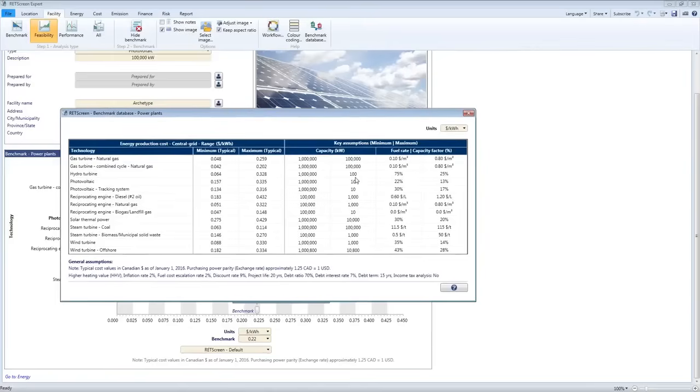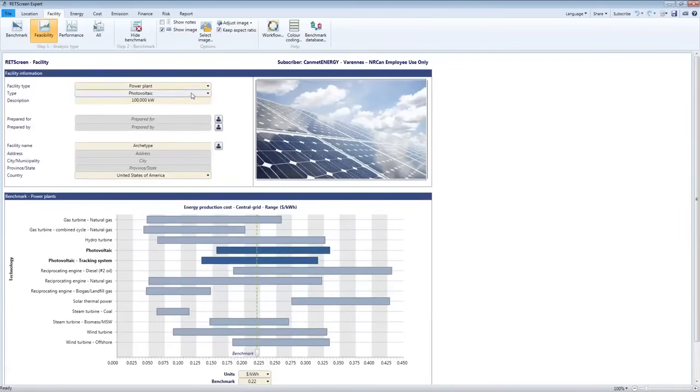And actually, if you plug these values into the RETScreen model, you'll get these values. So that's one source. And the source for these capacities and the fuel rates, those are different assumptions. The other assumptions are listed at the bottom here. And then the cost data comes from our cost database. What you're probably asking, though, is about the facilities or buildings benchmark database.